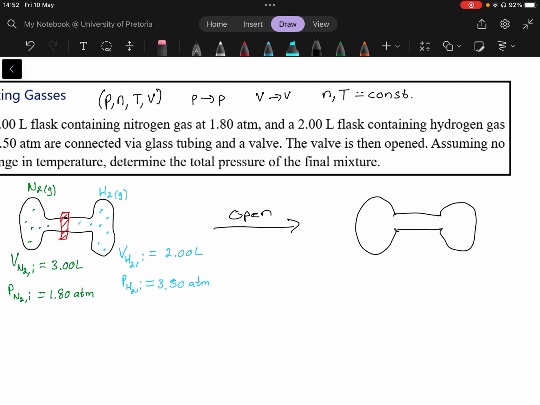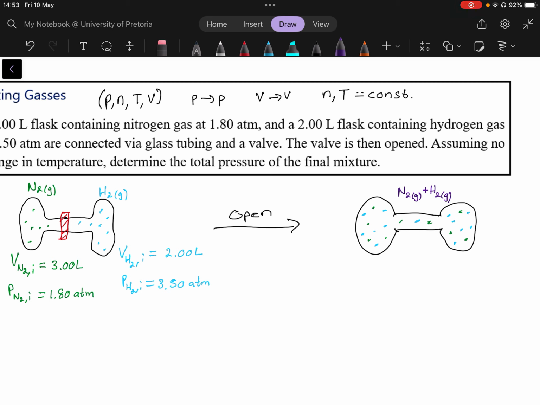So once we've opened the valve, we see that the nitrogen spreads equally throughout all of these. That's because of entropy, but you don't know that yet. And there will be some Gibbs energy dictating which one goes where more. But we have a mixture now. So now, what does blue and green make? I think it's purple. So we actually have nitrogen gas plus hydrogen gas in this case.